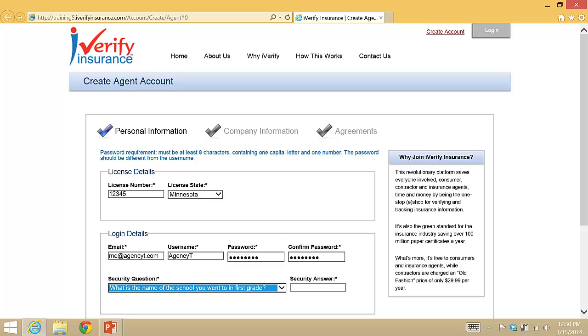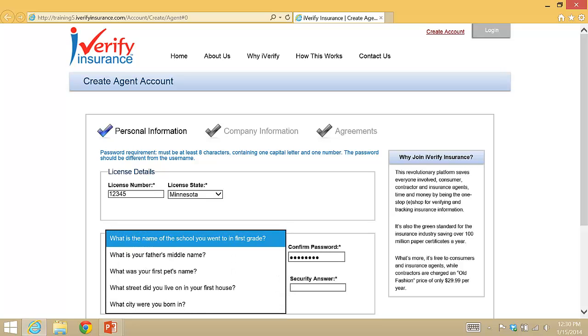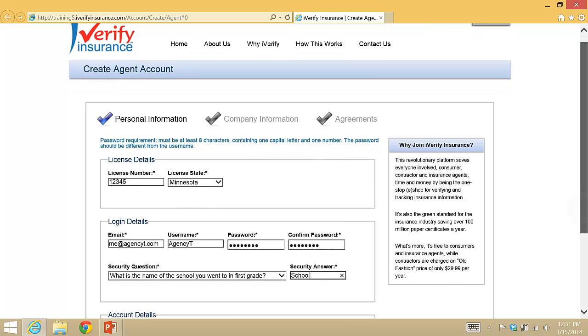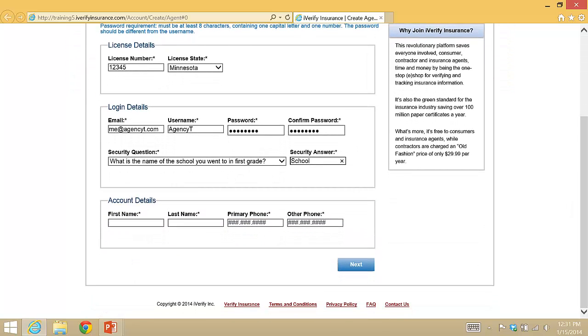We next need a security question answered. You may scroll down and select from any of the number security questions. This will help us in determining your user code or password should they be lost. In fact, this is a good time right now to stop and write down your username and your password. Record those because you will certainly need them to access all of the wonderful things that iVerify has to offer.